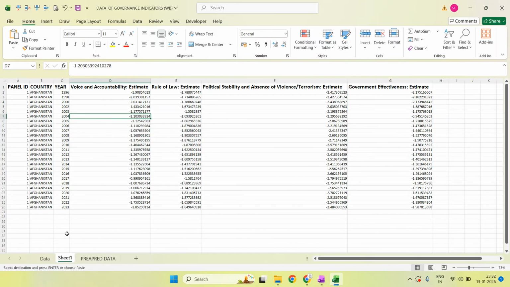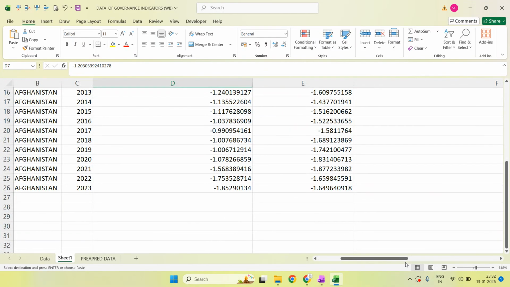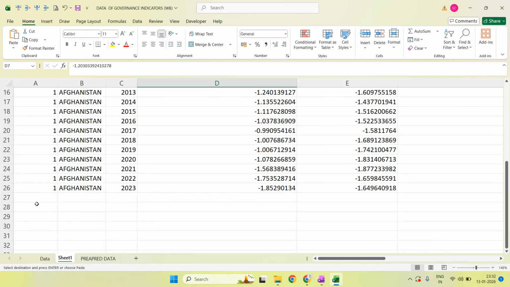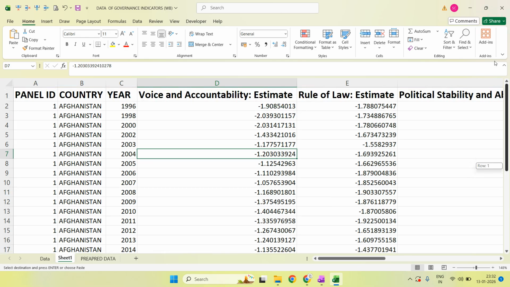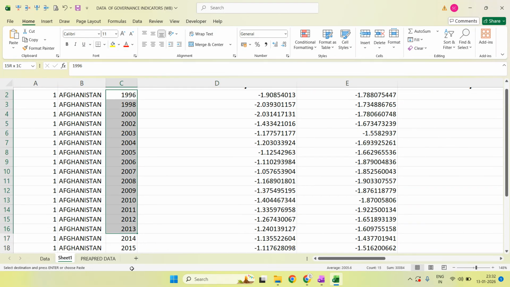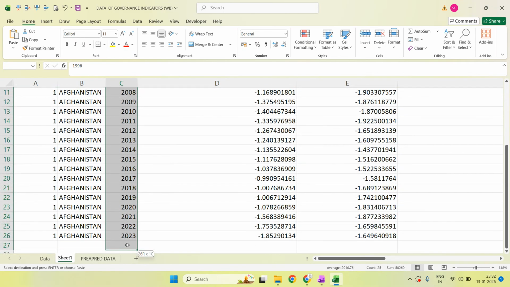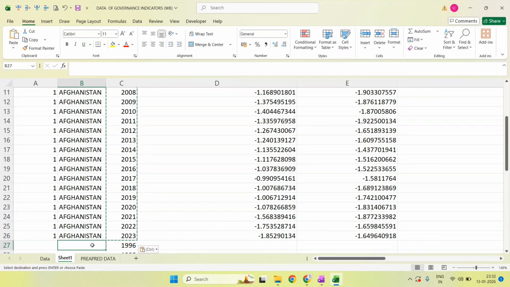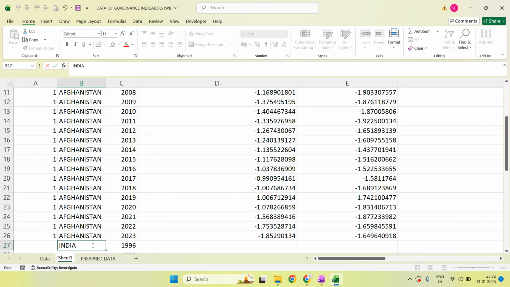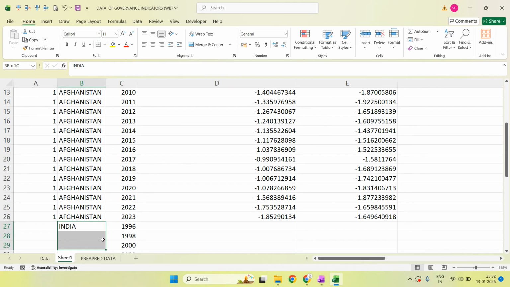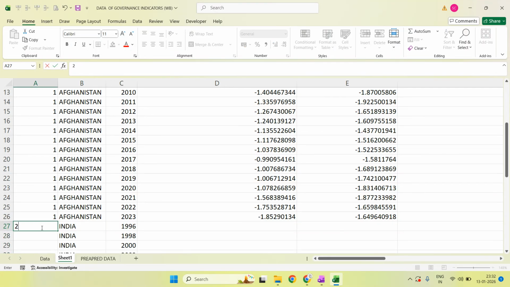The same thing you have to repeat for the other countries also, for India also. For India, at first you will copy the years. Then we will write here India, which is the country name. And what will be the panel ID for India? It will be 2 because India is the second country, so you will write 2 here.